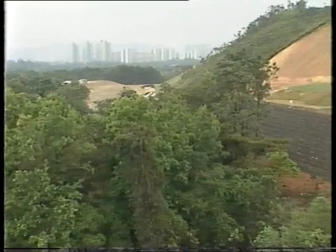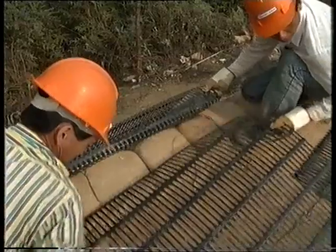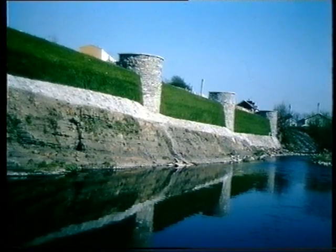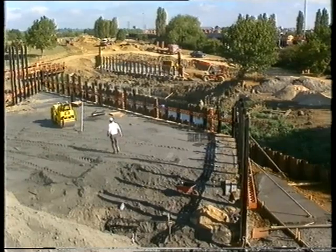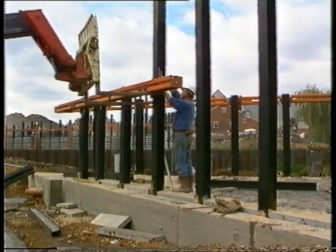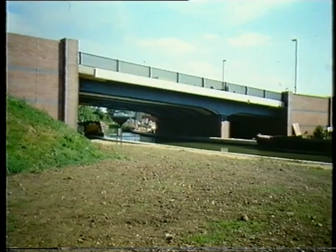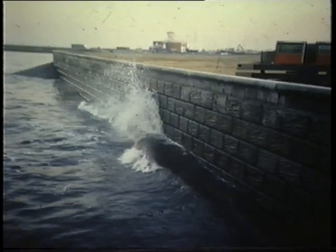The construction of a steep, reinforced slope can be observed during the construction of a golf course in Hong Kong. As this slope is particularly steep, the reinforcing layers of grid are being wrapped around sandbags at the face. This wrap-around detail is not usually required for shallower slopes. A grass finish may be achieved by incorporating turf blocks, soil and seed-filled bags, or a thin turf liner within the wrap-around detail. Tensar geogrids also provide an economical method of reinforcing retaining walls and bridge abutments. Concrete planks were slotted into the webs and tied back into the fill by horizontal layers of uniaxial Tensar geogrids, with a brick wall constructed in front as an attractive finish. Retaining walls may also be faced with full-height or incremental concrete panels, timber, natural and moulded stone blocks, or gabions.